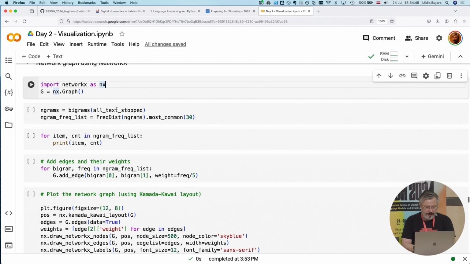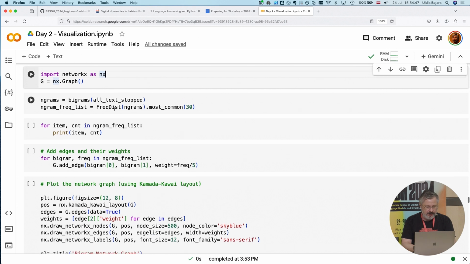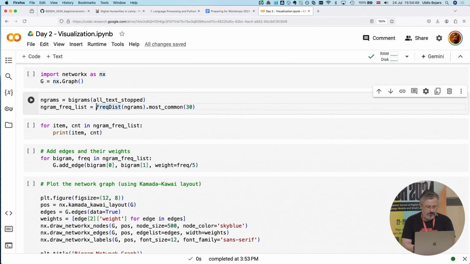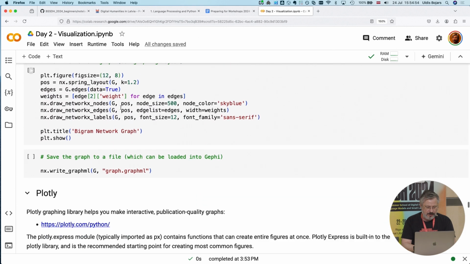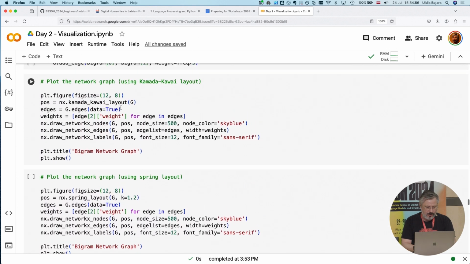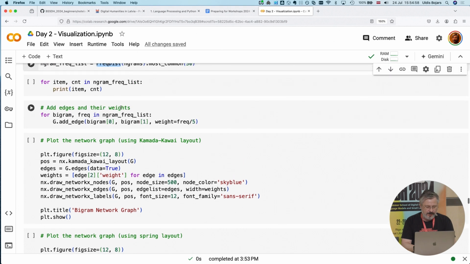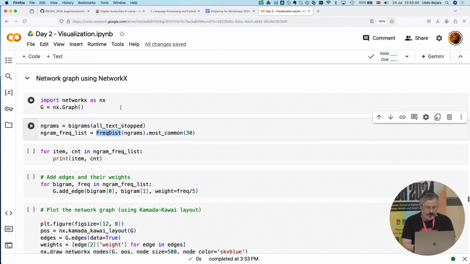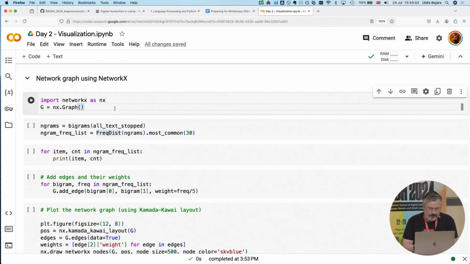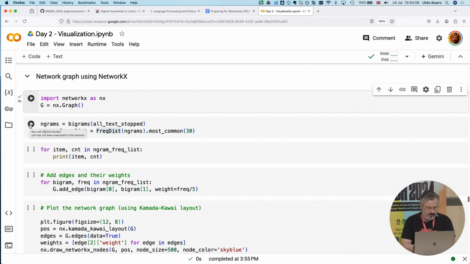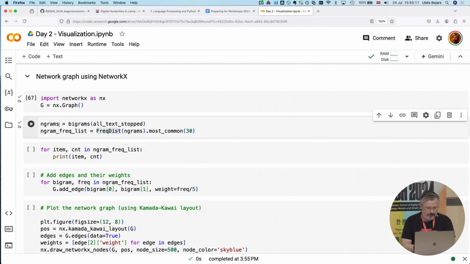So here I create a frequency distribution of bigrams and then create a visualization of a network formed by these bigrams. Well, actually, I said that you can explore it for yourself, but let me just quickly run them so that we see them all together. It shouldn't take too much time.